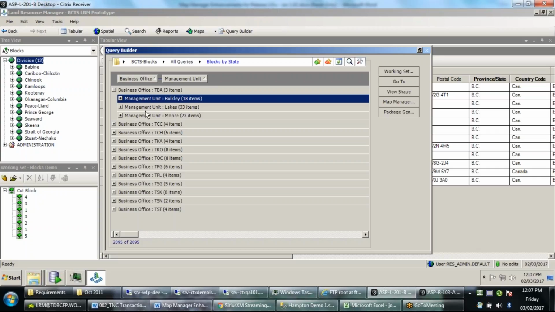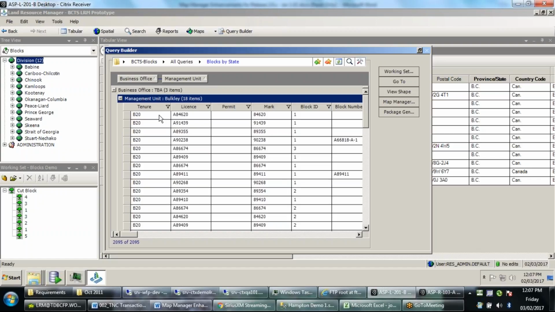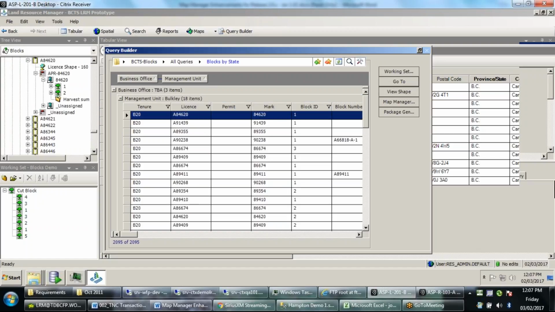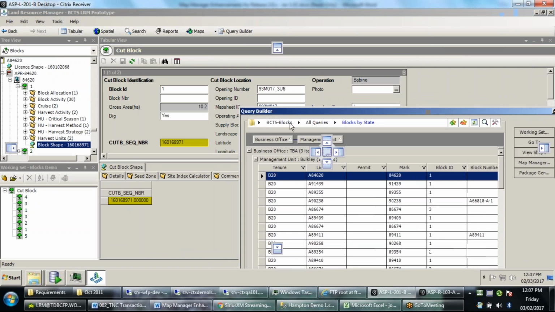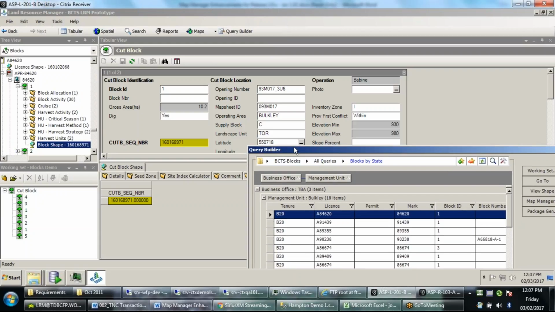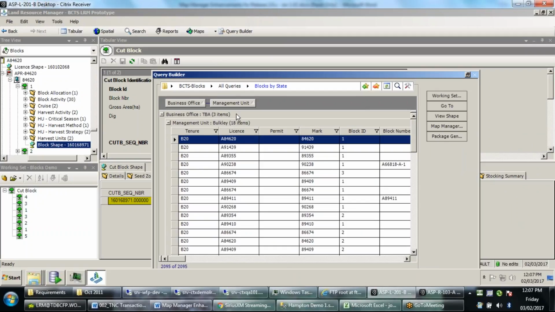Why do you want to do this? Well, this saves you having to dump the data out to Excel, work in Excel, and have to bring it back, because this is all integrated into the full LRM suite. So when I click on something here, I can click on the Go To button, and it's going to find this block for me in the tree view and let me go ahead and do any updates I need to do for this block. Think of it as a help in getting you quickly to the block that you're trying to update, or whatever record it is, without having to type in or find it or search for it.